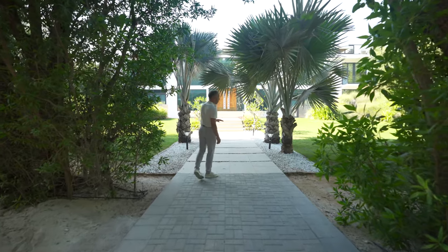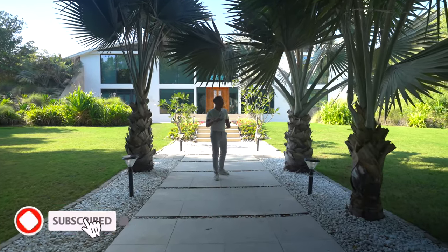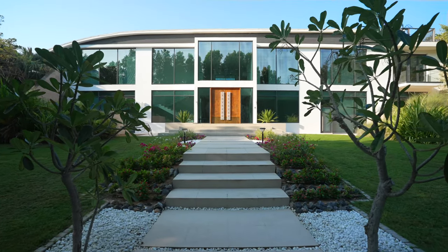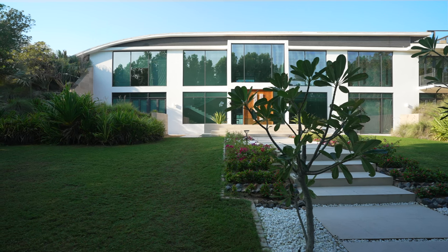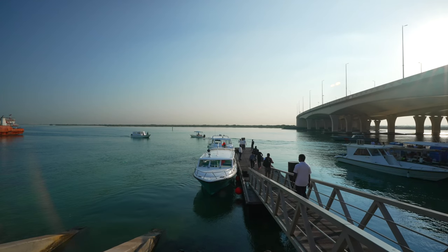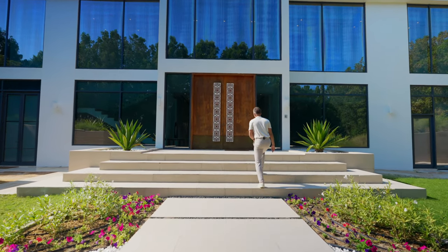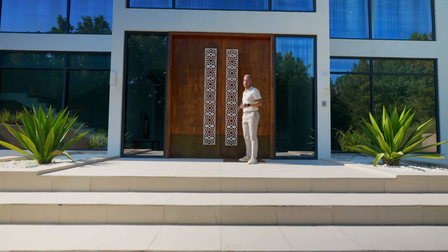Leading up to the home we have this tiled walkway surrounded by beautiful white stones, with palm trees protruding from the ground — it looks like the tip of a huge palm tree going 20-30 meters below ground. The exterior is mainly glass accented by a white stucco finish with soft curves and a grill at the top, reminiscent of a contemporary home. There's no garage since we arrived by boat, and the yard is surrounded by huge trees about 30 meters tall. The main front door is made of wood with unique handles that are featured prominently throughout the home.